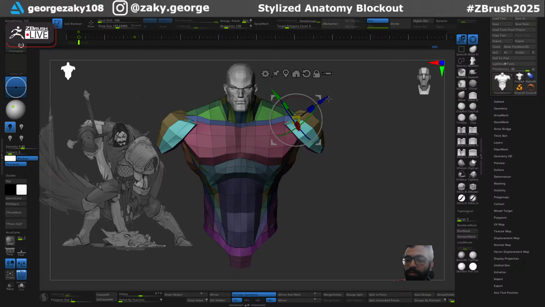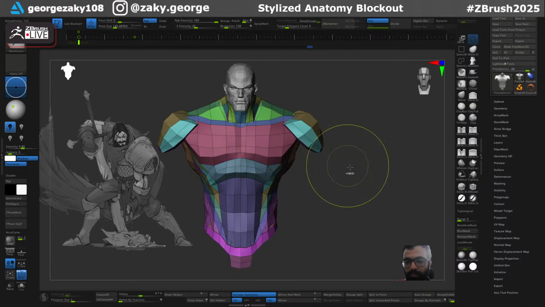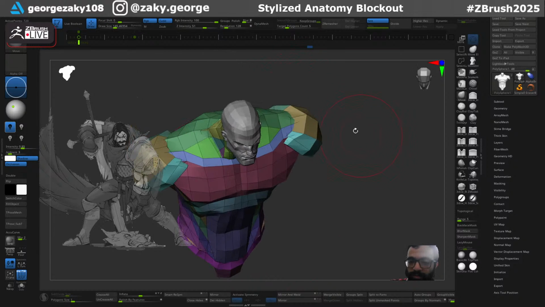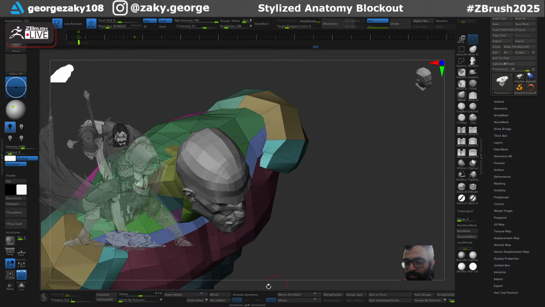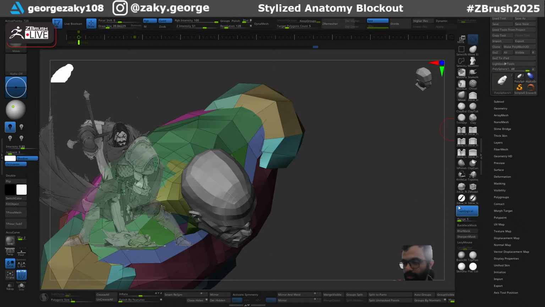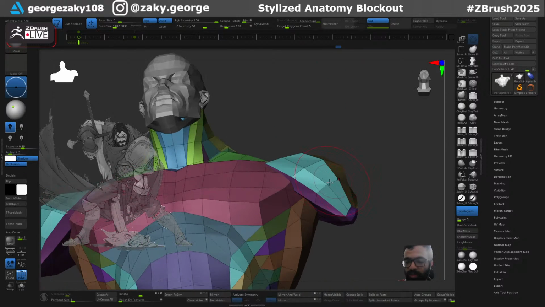Let's disable dynamic here. So let's disable the symmetry. Okay. Let's use mask topological here for the move brush. I want to fix these intersections here.